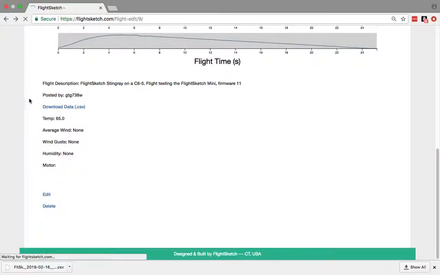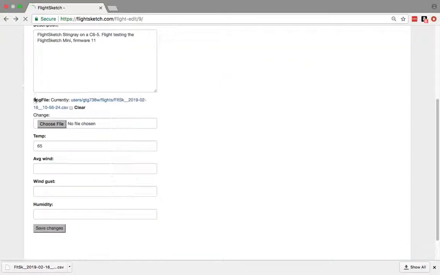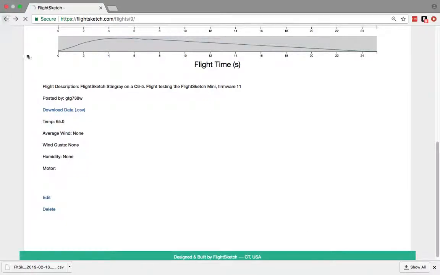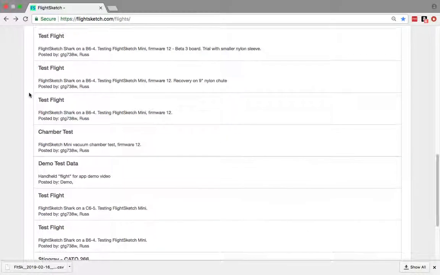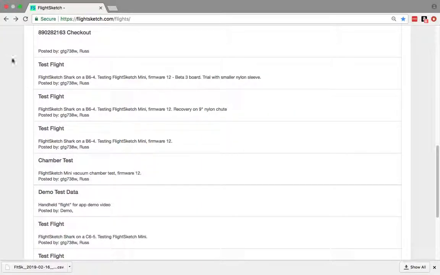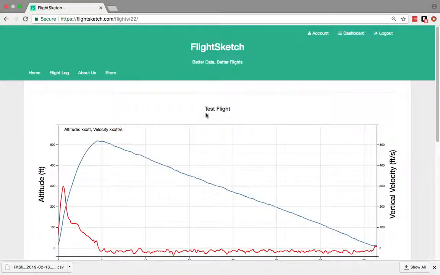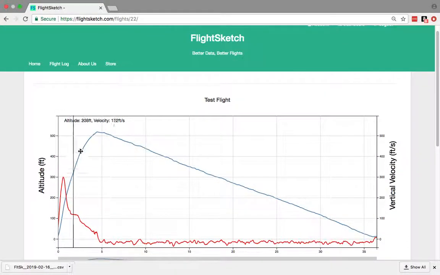So that's pretty much it. That's what most of the data looks like. If we go all the way back to the log listing, you can go through all of the different flights that are on here. This was a different model, a slightly smaller model on a B motor, about the same altitude, but you can see a little bit faster off the pad.